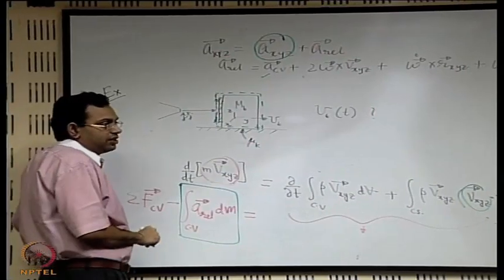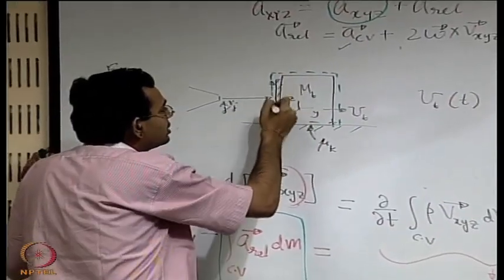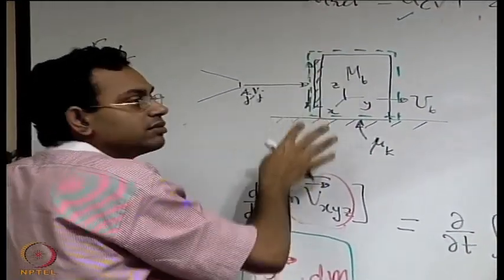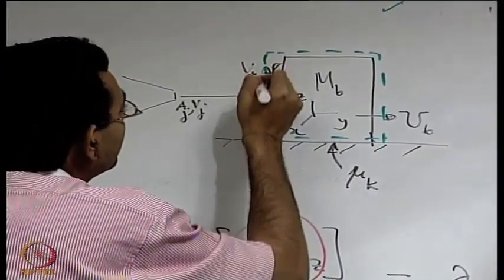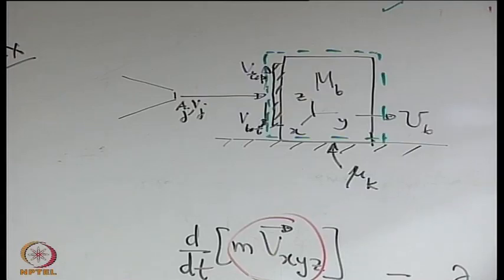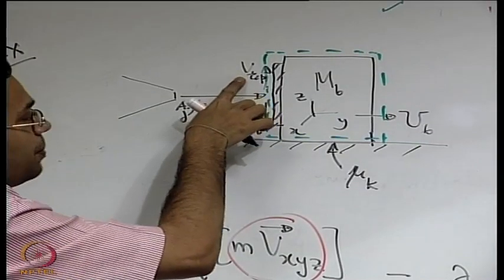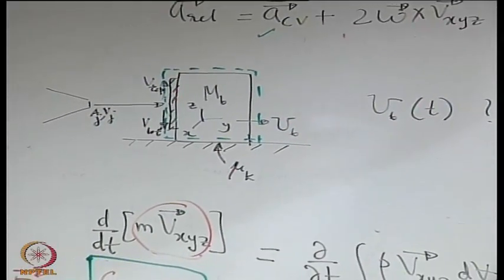So when we are bothered about the relative velocity, now if you say that velocity here is vj, there should be some relative velocity here, as it is a water jet deflected in two parts. One will go to the top, let us say with velocity v top, and another goes to the bottom with a velocity v bottom. Just two parts of the jet. Question: is it so that v top in a relative sense is vj minus ub? Assuming that other restrictions of the Bernoulli's equation are somehow satisfied.